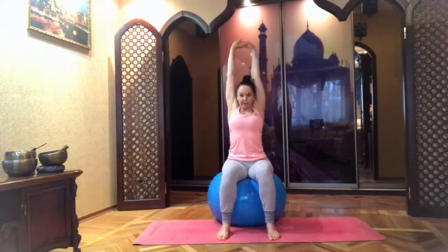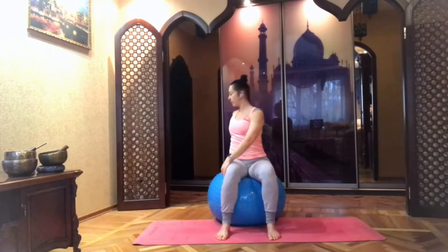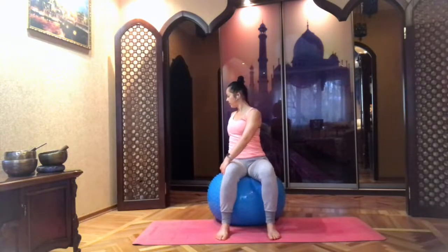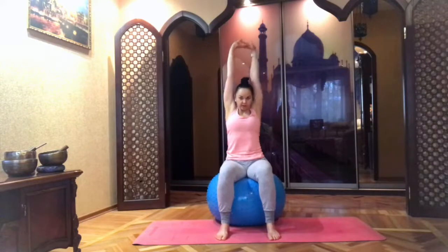Okay, inhale, again, have a good stretch to the sky, and with exhalation, go to the right wrist. Hold this posture, shoulders down, and look to the back, breathe into your tummy, fire. 4, 3, 2, 1. Come back.